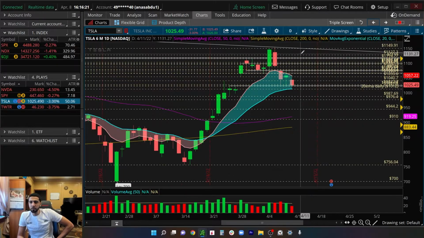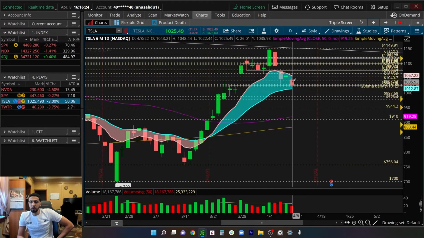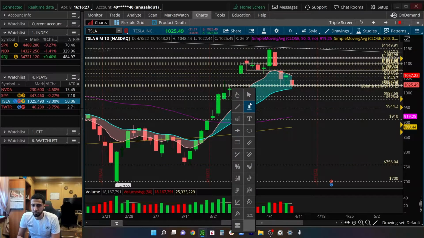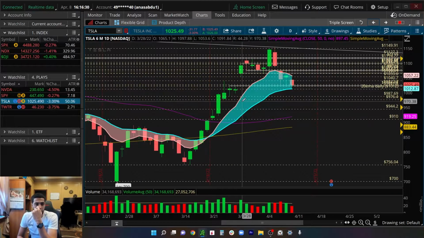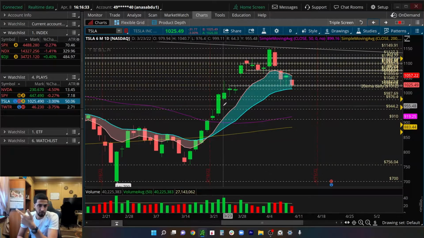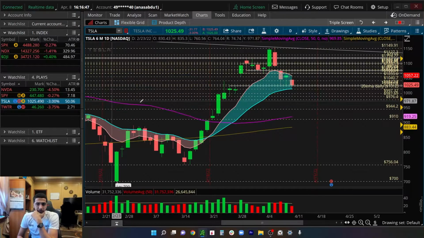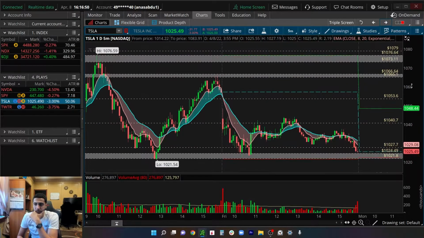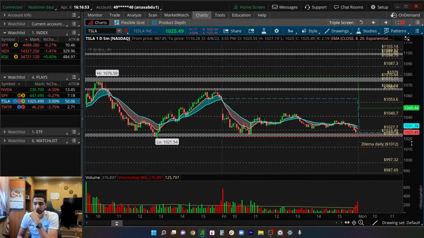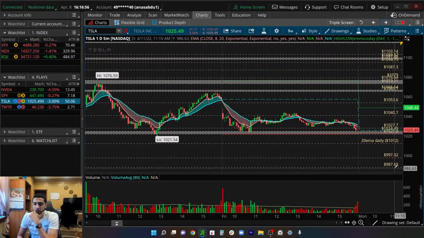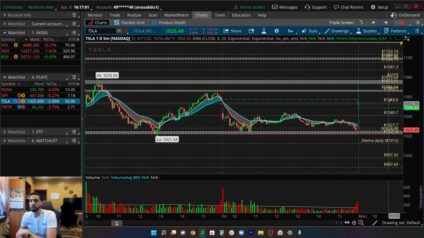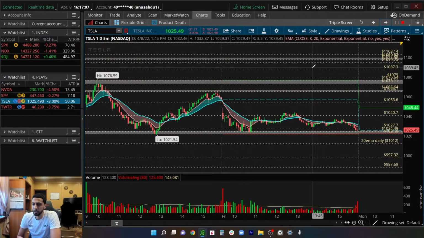All right, so for Tesla, under 1020 can be a potential flush back down to maybe 980, and that's doable in one day considering that it has an ATR of 50. And again, ATR is how much that stock moves on average per day. So that's pretty much it for Tesla. Here are the levels from the upside and the downside: 987, 997, 1012, 1021, 1024, 1027, 1040, 1053, 1060, 1070, 1079.